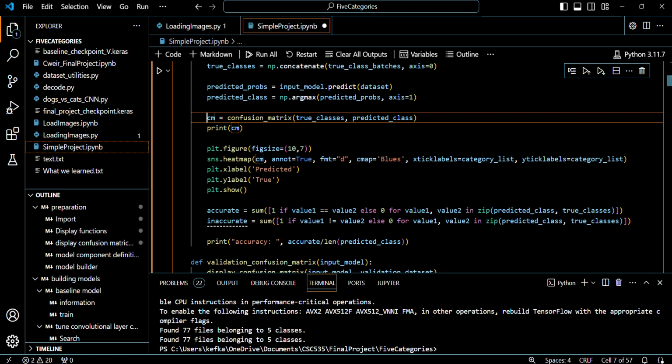Anyway, so the confusion matrix, it's a grid of numbers, in this case integers, and in this case the rows and columns correspond to our classes. The rows correspond to the actual classes of the images.